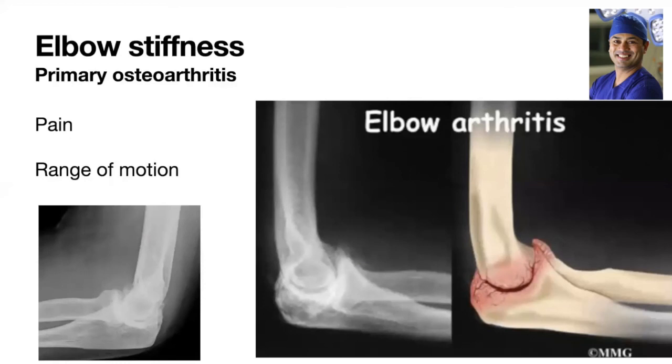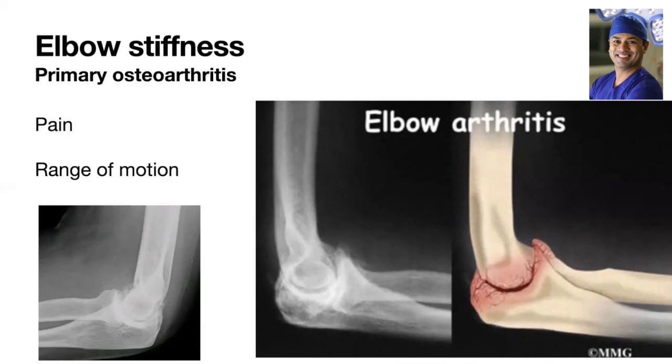On the right-hand side, the scans are a bit more clear, and this is not a normal looking x-ray, this is arthritis. Again, history. They're going to tell you they've got pain. They might have pain only at end range. Oh, look, doc, I can't straighten my arm beyond this point and it hurts when I try, or I can't bend it more than this point and it hurts when I try, or I can't move my arm much at all without it hurting. The key here is to determine the range of motion.